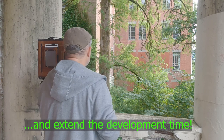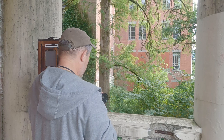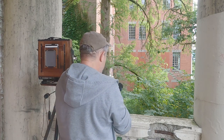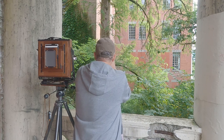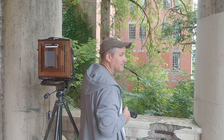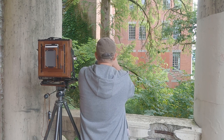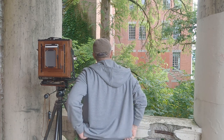Okay, let's try it. I don't care if those windows go black. I'm going to take my reading off of the red brick, the darkest part of the red brick. f/16 and a third, add a quarter. Just out of curiosity, where will that window fall? Oh, it's only a half stop difference. That's interesting. The brightest leaves are not very bright anymore. We lost about a stop. It's probably going to do N plus 2.